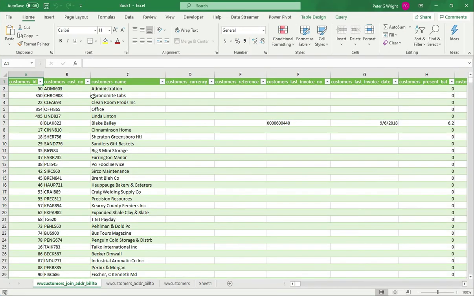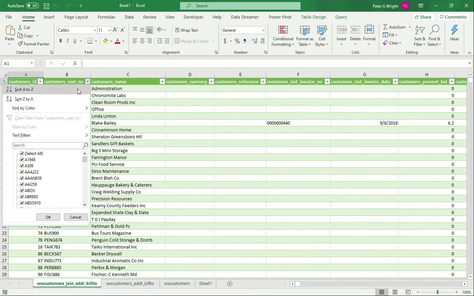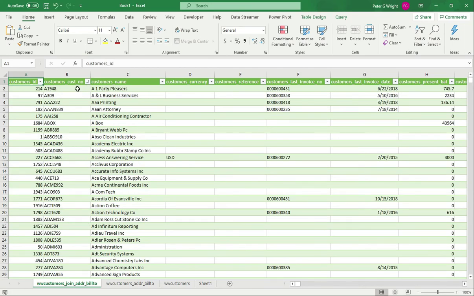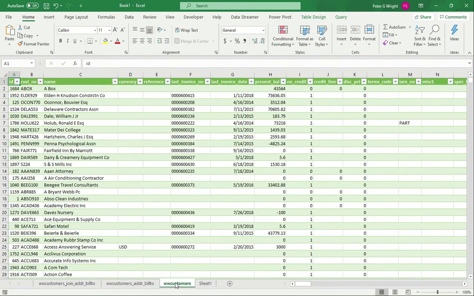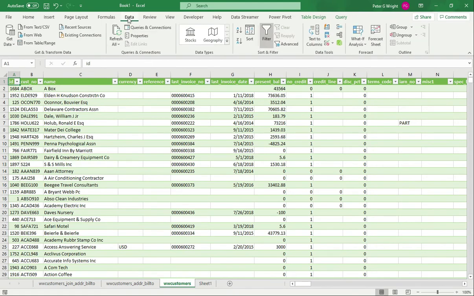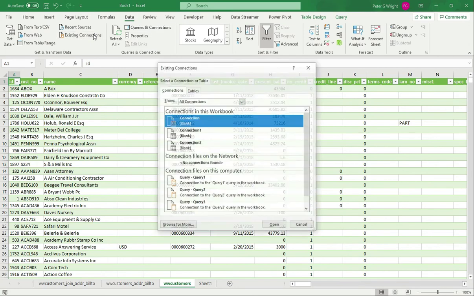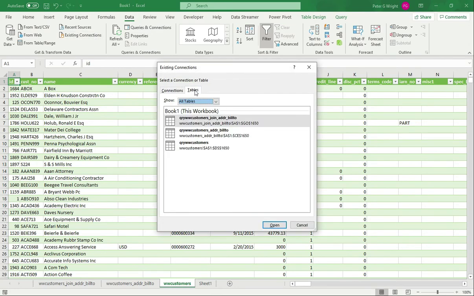I can now work with the data using all standard Excel features. The queries appear in the existing connections window and can be used within Excel just like any other query, for example, to create a pivot table.